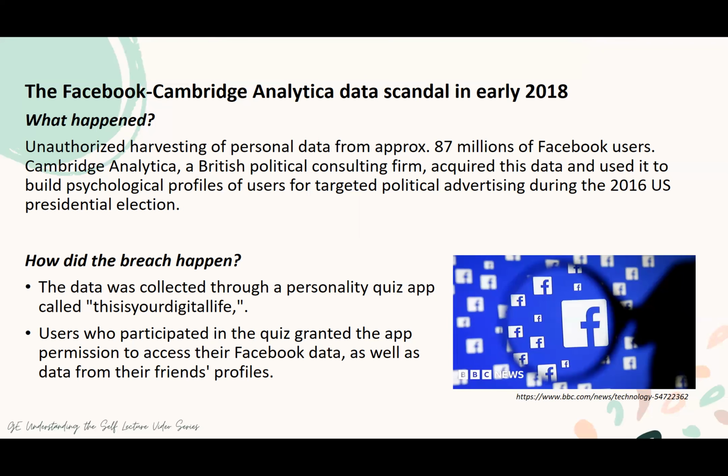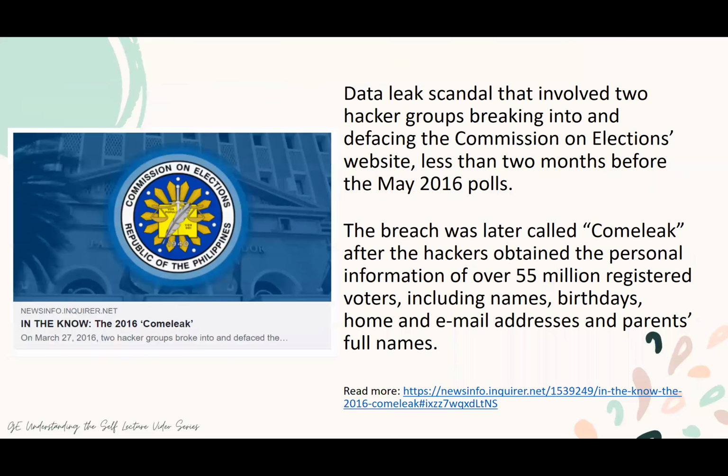Kay wala man tay report na nakuha jud na makatestify ana, pero there were issues, no? But this was a real scandal. Tinuod ni nga naadyoy gi panguha na mga data and gigamit for targeted political advertising.